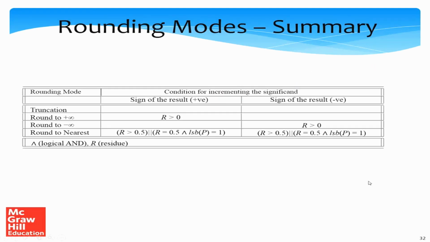Let's now try to summarize the rounding modes. The rounding can be thought of as a function. So the inputs of the function are like this. Let's first draw a black box. What goes in is the significant as an unsigned number, as a 24 or 25 bit. It does not matter, but what goes in is an unsigned number, which is the significant.